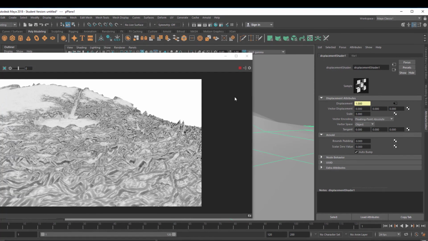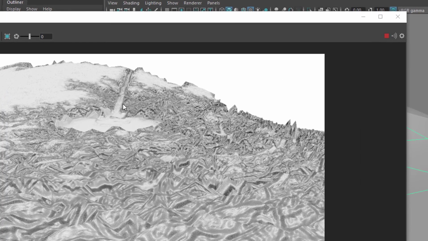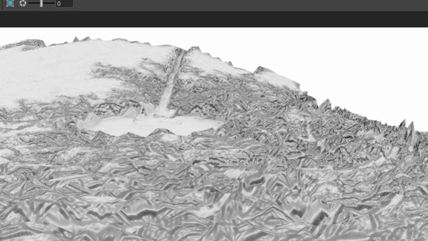We have much higher deformation. Here's a little crater, for example, and here is a path to the top. And of course this is all a little bit low res here, because there is low res in our displacement map, in the photograph we chose. So we must not look too closely at it or add more detail.